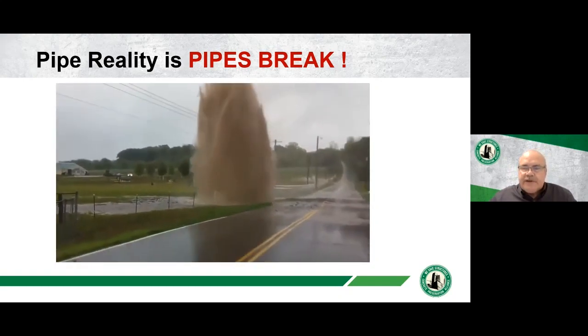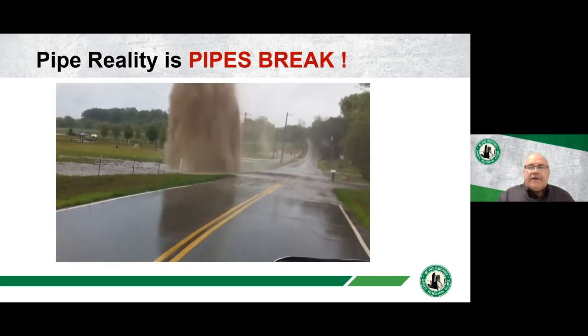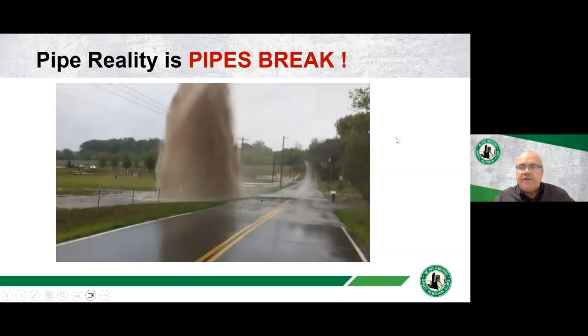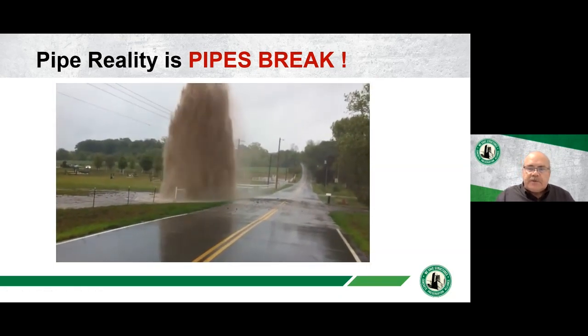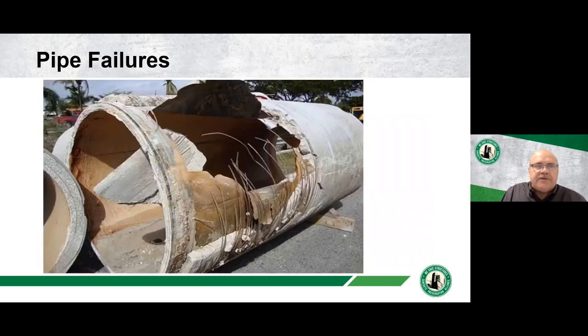And that is because we have a system that has been installed years ago, and it requires maintenance, just like everything requires maintenance. Your house and your car and your pipe systems require maintenance. I found this fact here that there's about 850 water main breaks in North America every day. That's a lot of pipe failures. That's a lot of wasted water. And that's where the engineering community and water authority owners can proactively minimize this concern.